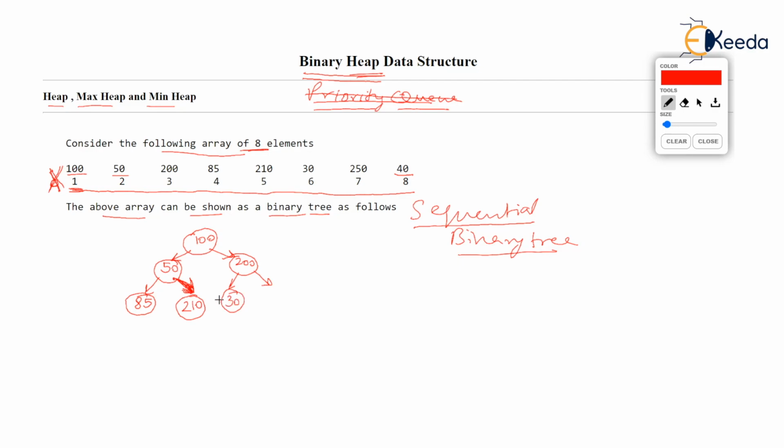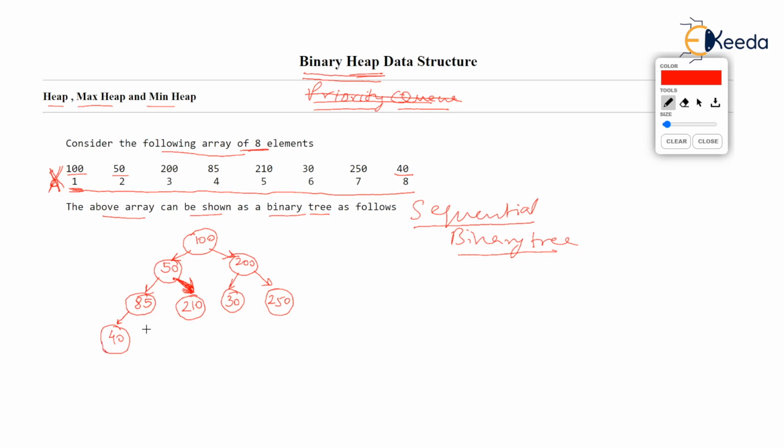Next value is 250. 250 will go to the right of 200. And now the last value is 40. Where will 40 go? Now, if you trace left to right, follow the cursor, left to right. Now, the next vacant place is obviously left of 85. I hope you are understanding. So now left of 85 is going to point to a child which stores 40.